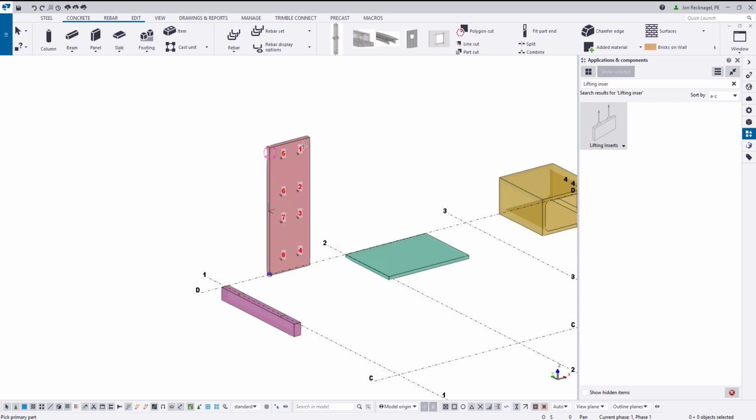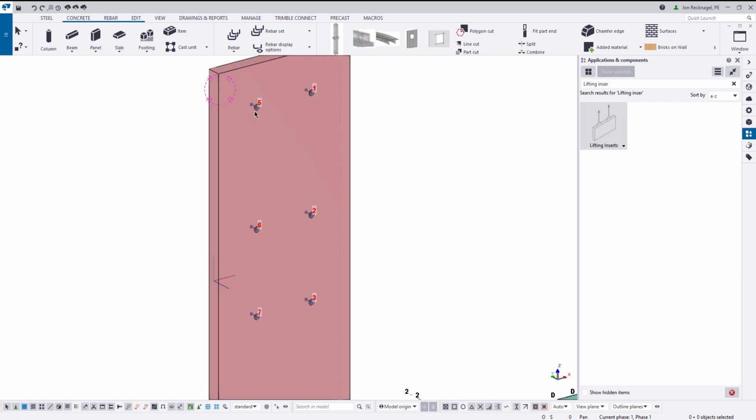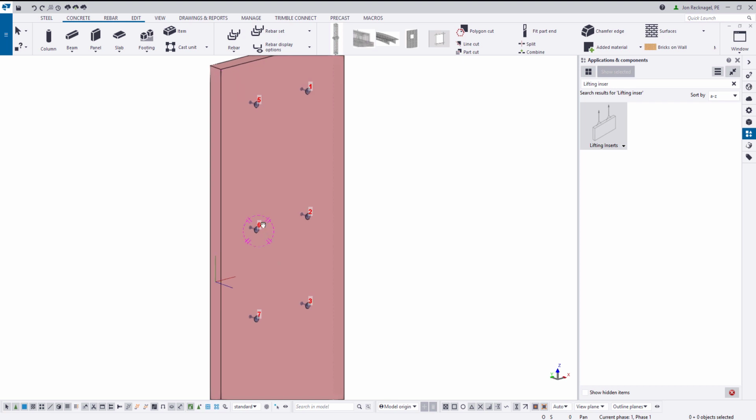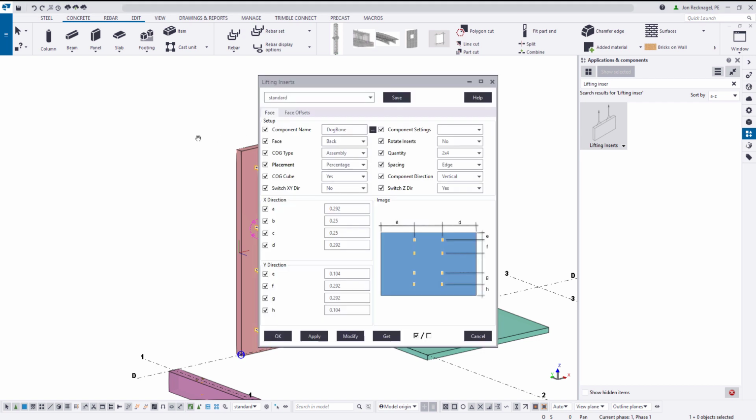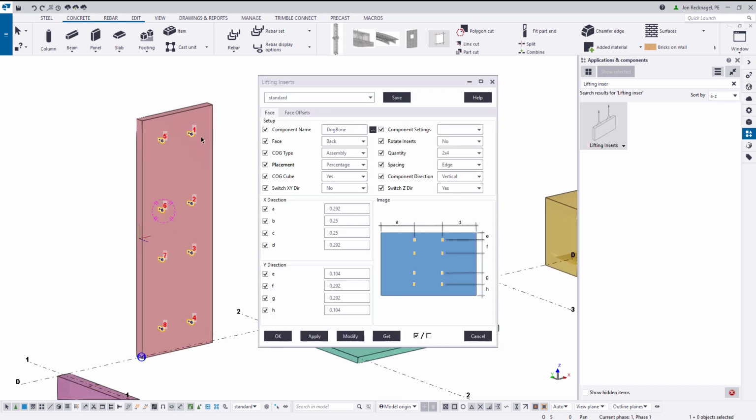All right, so moving right along to the wall panel, we'll activate the tool and apply it to the wall panel. In this setting, I have saved away the dog bone files. Basically I have a 2x4. Double select on the tool. Inside here we have more of the same, just to see how it applies to different precast elements.